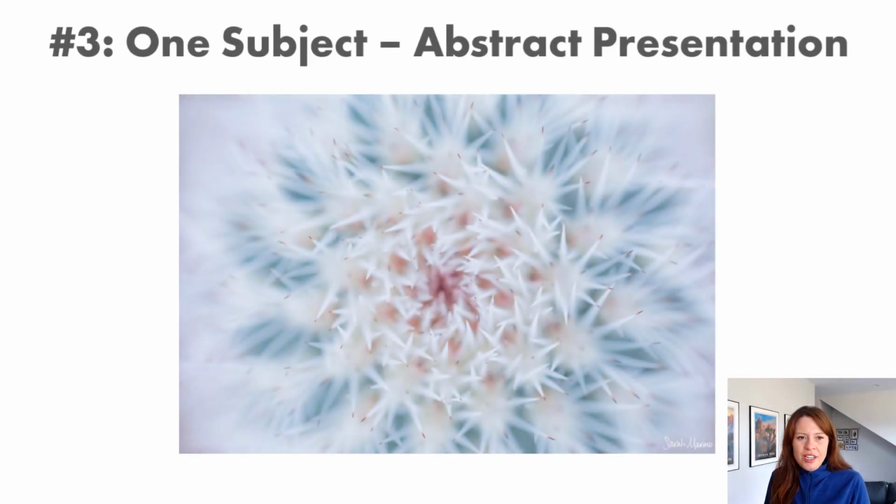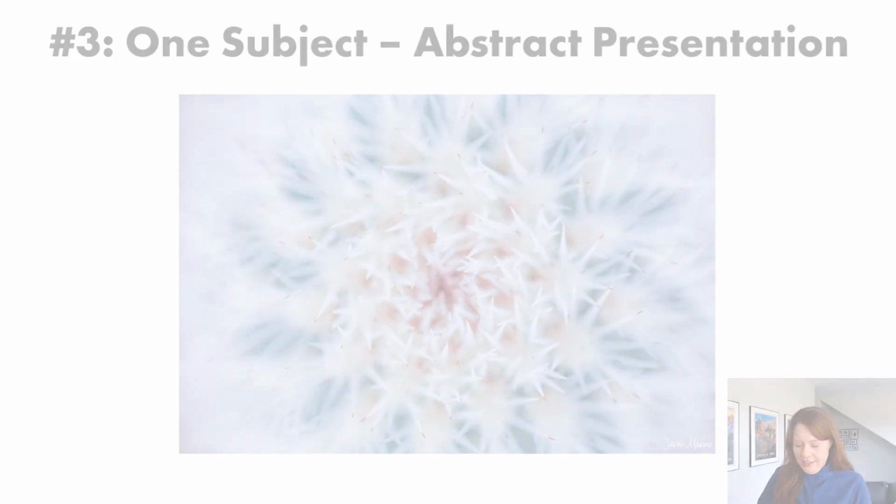The next approach is one subject with an abstract presentation. So you can see in this example, I took a cactus, and it was very small. It was probably the size of the succulent that I showed at the very beginning, so maybe 2 inches across. Got really, really close, chose really shallow depth of field, and just focused on the little tips. So by rendering this in an abstract way, I'm taking away all of the sense of scale, most of the details, and presenting it in kind of a dreamy way, where you have less context and you aren't quite sure what you're looking at or quite sure about some of the details.